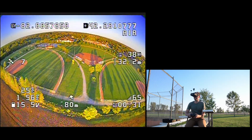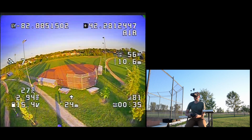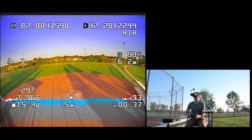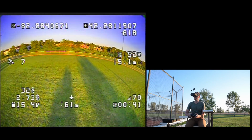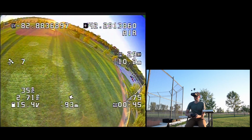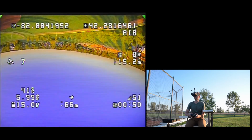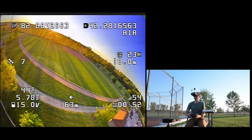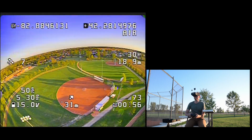So I'm by quite a bit of metal here. There's like a chain link fence. I don't know if that's going to affect the signal quality at all. But right now I'm just cruising, just seeing what this little thing can do. Keep in mind, this is my very first FPV flight, so I don't want to go like too crazy, but let's see here. Do a little backflip. Let's do another roll.